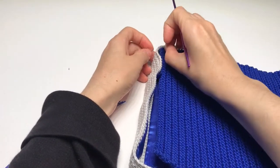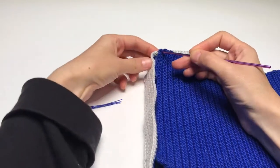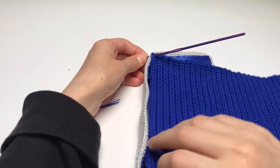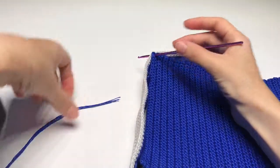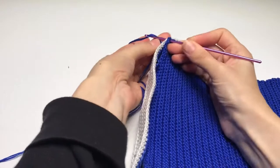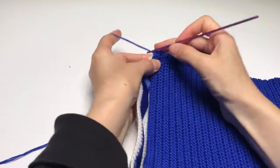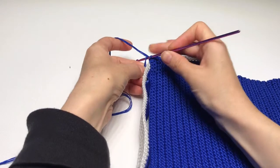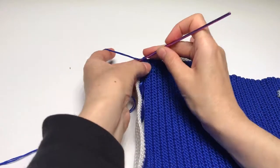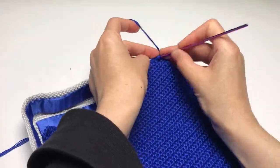And if you see here, I will try to find the right position where to insert the hook, okay? So I will insert the hook here and then I will find the right stitch at the gray side of the bag. Try to line up the two pieces well. So now let's just start to crochet, okay? So yarn under and pull through. Work slowly because it's hard work, this one, and just try to hide the line, okay, and keep doing a single crochet, okay? So just work like this at the same stitch.